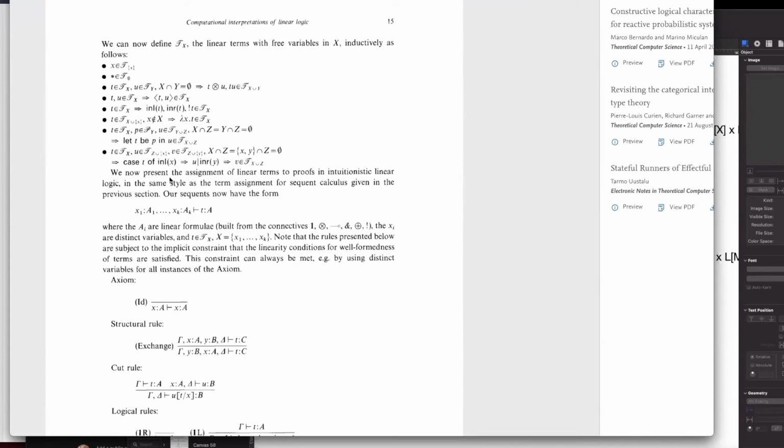In particular, he looked at decorating the bang and the whimper with polynomials, so that you have some polynomial that gives you a bound on how often you can reference variables.